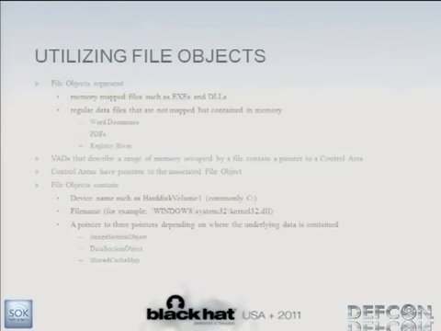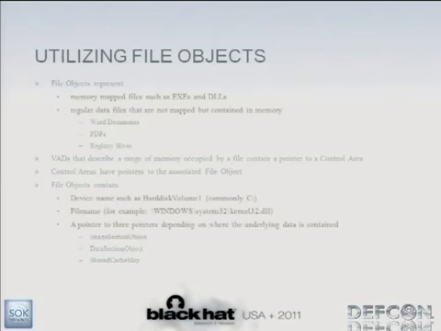So the VADs are still interesting to us, but we're going to utilize a little more data that they make available. VADs describe a range of memory that the file occupies. If a file object represents that region of memory, the VAD will have what's called a control area. If you're very familiar with WinDbg, you'll be used to these structures. The control area has a pointer back to the file object. So we're finding VADs in memory because we found the EPROCESS block. Once we find the VAD, we parse it to see its control area. Once we get to the control area, we parse it to find its file object.